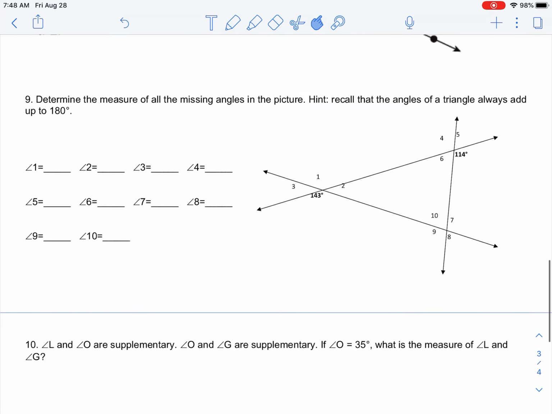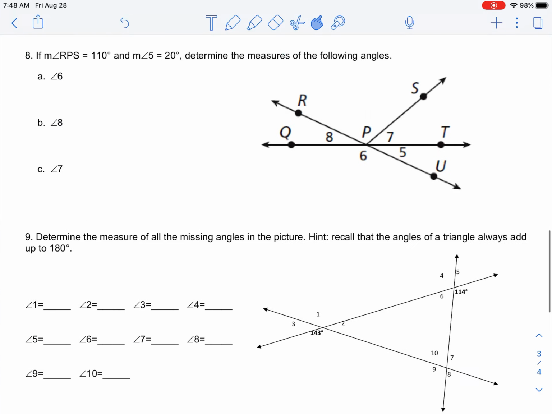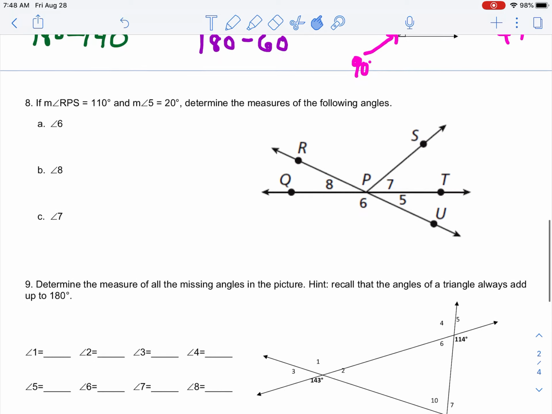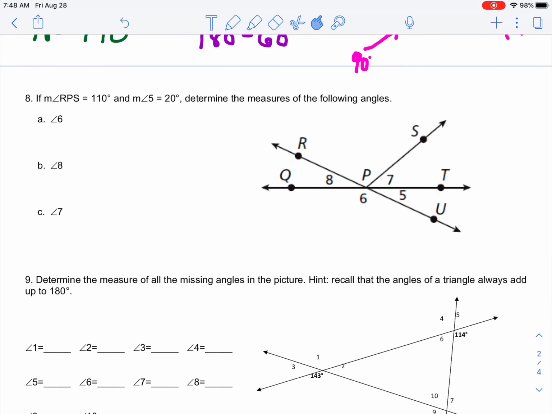All right, let's keep moving. We got a couple more to get through for today, and then we'll have you practice some. Now we're going to try to put this all together. So before I answer anything, we're going to try to fill in this picture. First thing it says is angle RPS is 110. So if I trace R to P to S, I'm putting 110 into this opening. Now it says that angle 5 is 20 degrees. So I'm going to put 20 there. Now, I'm going to begin to fill in all angles in my picture so that I have numbers, and then we can go back and answer the questions that it asks.